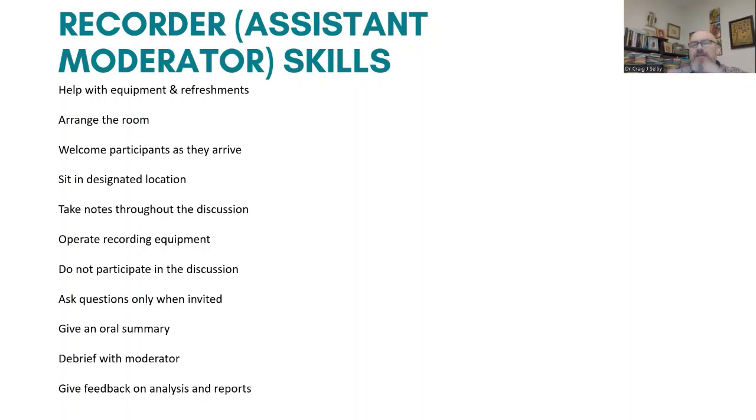Their job may also be to give an oral summary. So towards the end, you might ask your assistant to do a quick wrap up, a summary of the key themes, for which everybody can then say, oh yes, but also include this, or maybe don't include that. It's different when it comes from you and somebody else, because when it comes from you, you're part of that discussion. They're probably thinking of what you want. When it's coming from someone else, they see it as more, I want to say transparent. I've actually forgotten the word, sorry. More reflective of what was actually said. So it can be good.